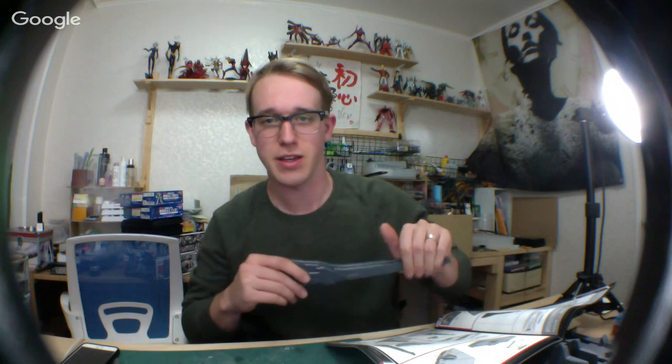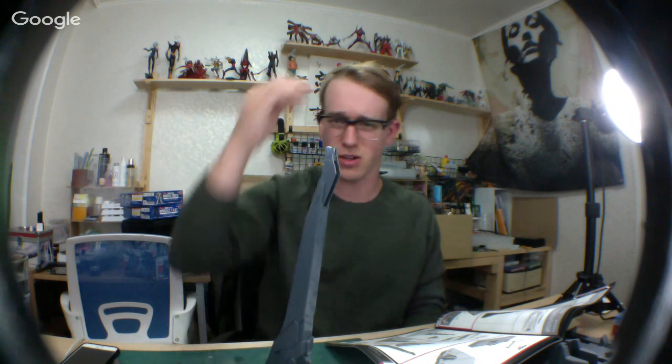PG Neo Zeon, PG Dendrobium, you guys are just ridiculous. What would that be, like 1/12 scale? Well, I don't really get what that means. Here's the arm. Huge part here. This thing is already like the size of another Perfect Grade, like an RX-78-2. Perfect Grade is probably comparable to just the size of this arm here.